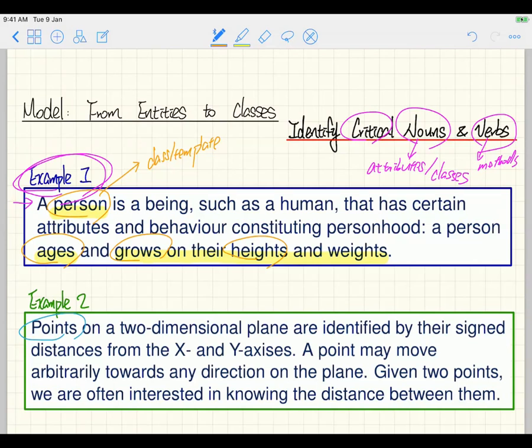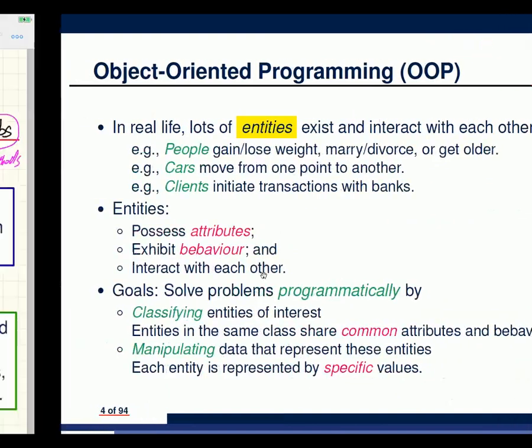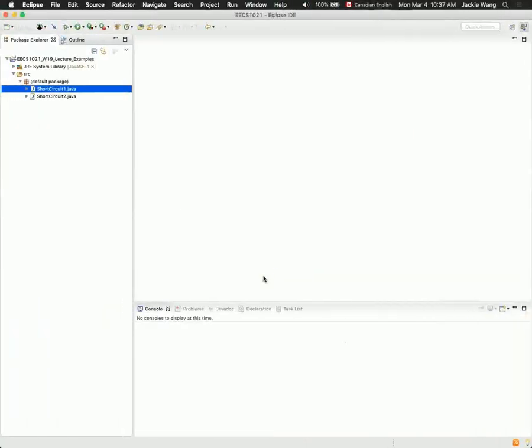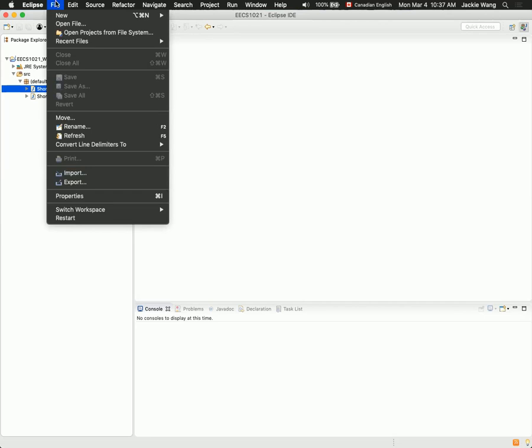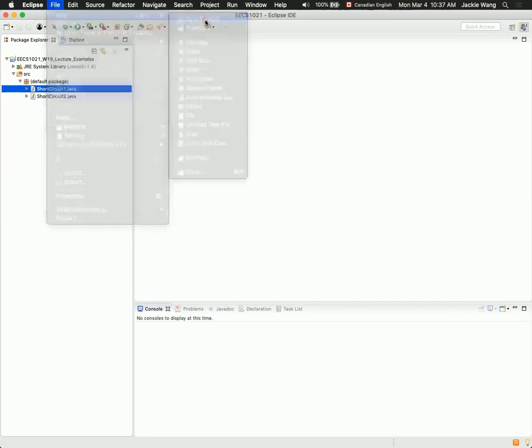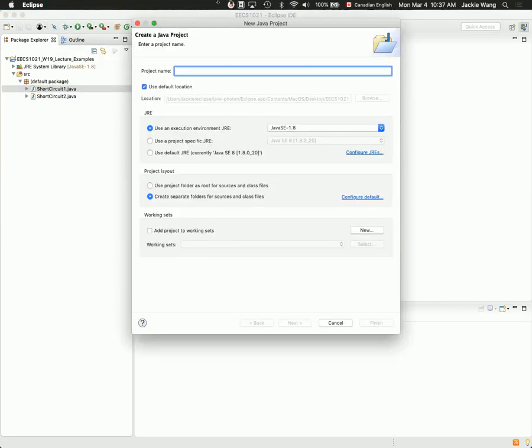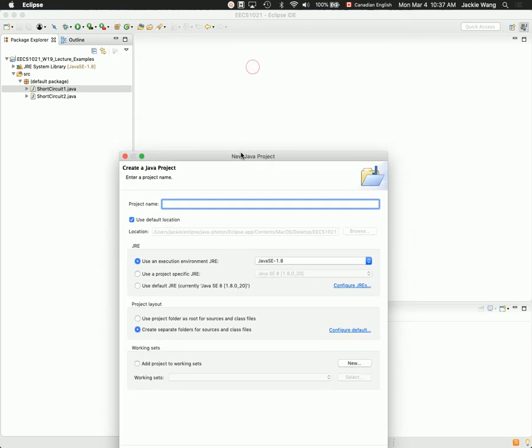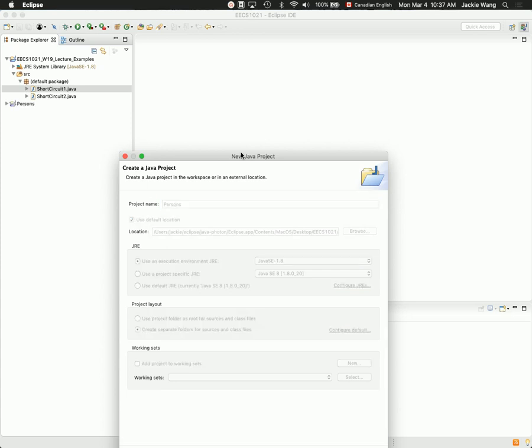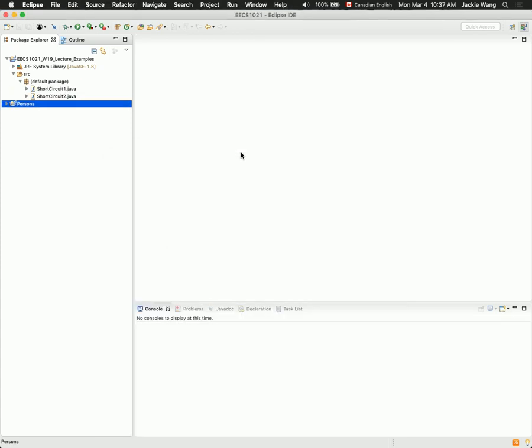So what I would do is, I already launched Eclipse on my computer. Again, the header is cut off. Anything that's cut off, I'll read it to you. Let's first of all just create a new Java project quickly. One thing to note: over here, I'll simply call it persons. That's the project name. And then I'm going to create a new class.